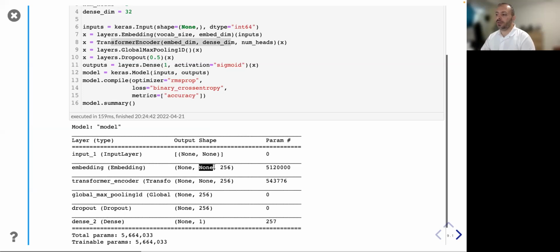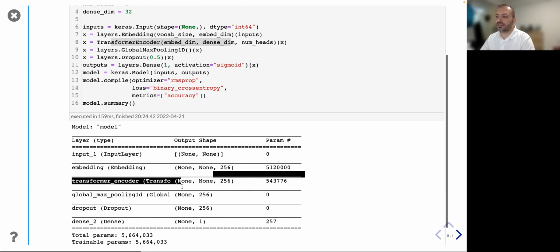And then the output of the embedding will be 600 times 256. And you can see here that the output of this transformer encoder is exactly as the output of the embedding. So we have 600 times 256 again. But now we have this information fused with each other. So we have this self-attention mechanism, and we have this information with the relevance of the context.